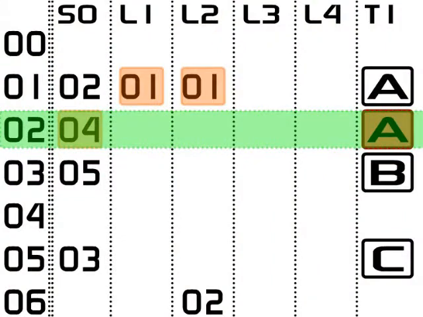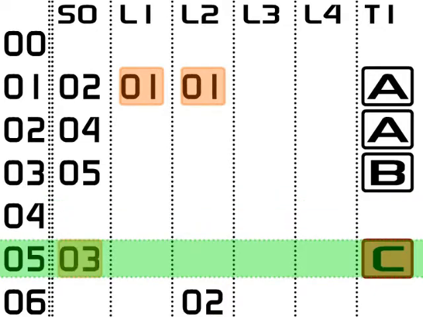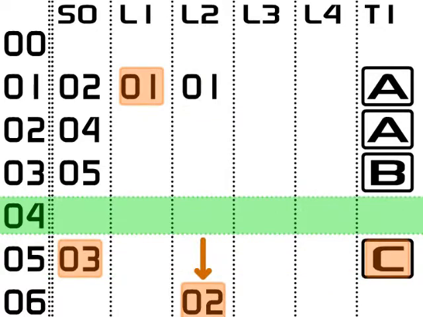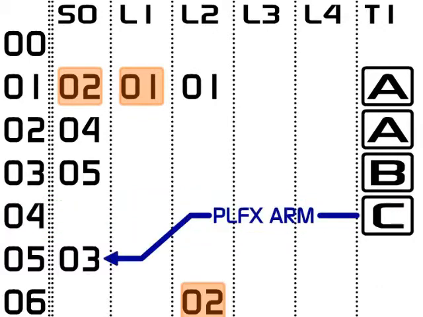Jump 2 basically arms the whole rows in the playlist though, so care must be taken with other tracks as they will also be armed. Jump arms the next row to play once the present loop is finished, so synchronization is always maintained. If the entire row is empty, then the next valid block in all tracks are armed, as this is seen to be a group separation. But if there's even a single block in the armed row, only that track's block is armed and the rest are left alone. When controlling a track's next blocks with PLFX, often it's better to simply use the arm function from a PLFX.